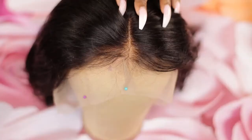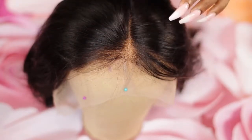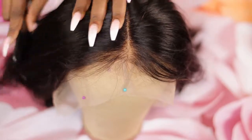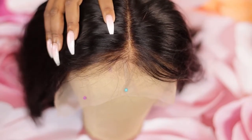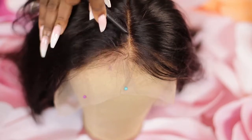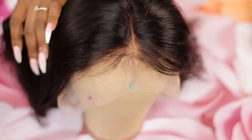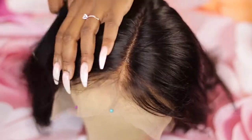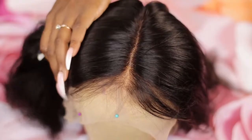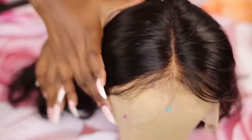Okay, now we can start getting some scalp effects. Now that we put her on the wig head stand. Oh my god. I just wanted to see how far I can comb this. Let's get into this parting space. First and foremost, the parting. I'm still going, by the way. Like, we're parting. How far back are we parting? Okay. This is absolutely utterly ridiculous.